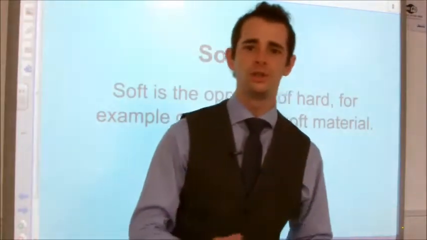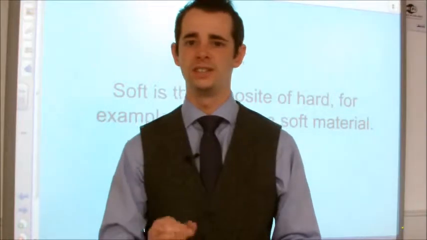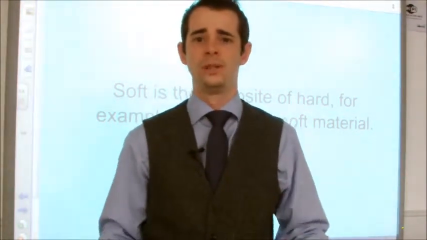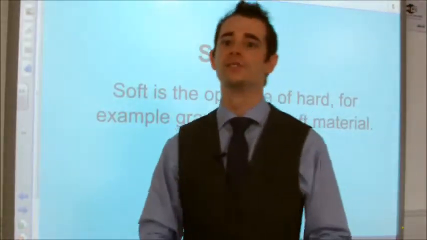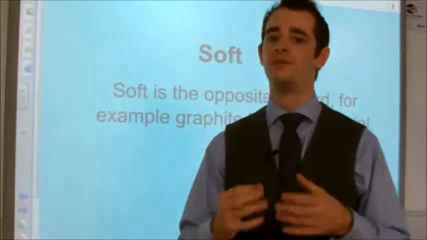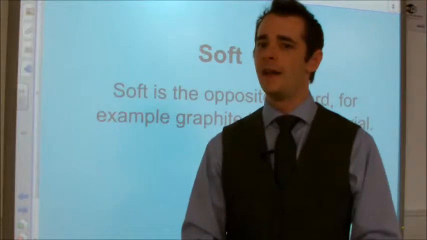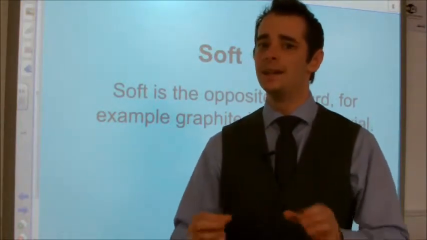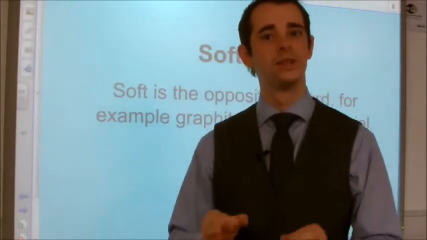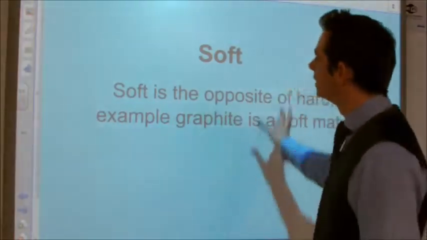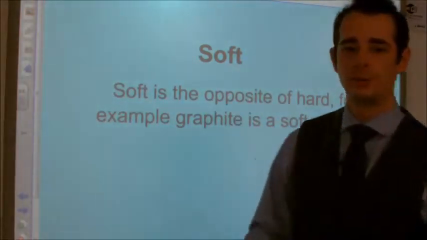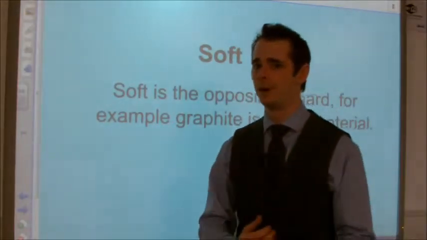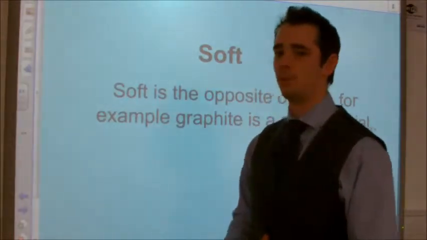Now, diamond and graphite are really interesting cases because actually they're the same thing. They're carbon, just pure carbon, but because they're bonded together in such a way, it gives the material very different properties. And that tells us quite a bit, because it's the way the particles within the material are structured that gives the material these kinds of properties that we're interested in. So that's something to bear in mind and have a think about, because we will talk about that a little bit more in the lesson.